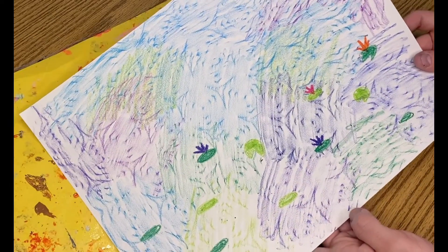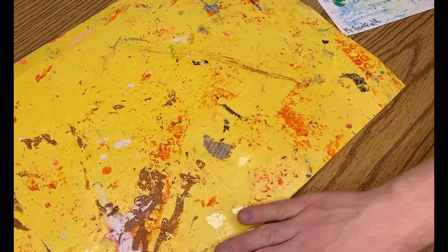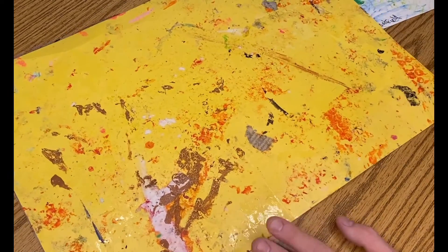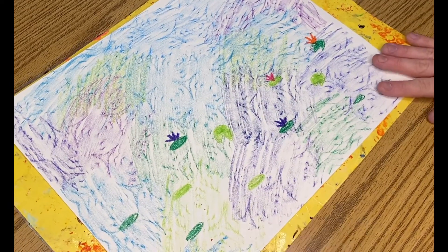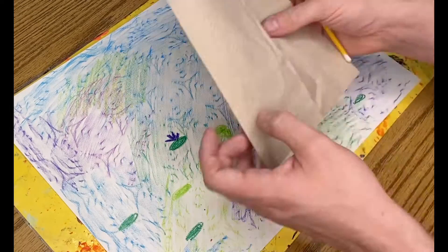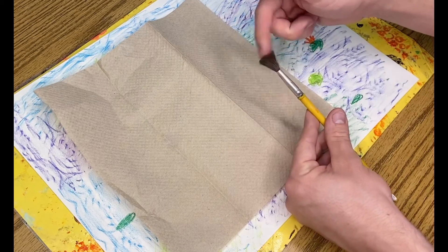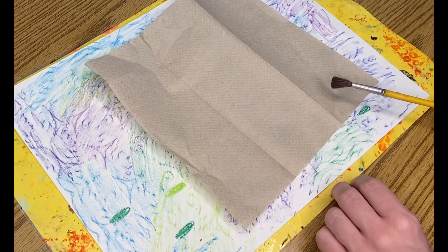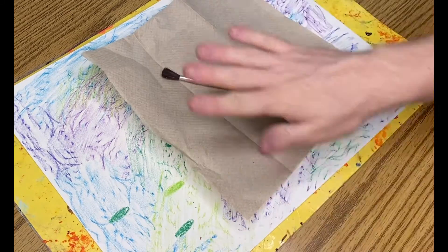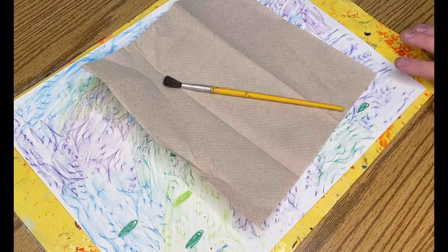If you understand, say yes. When you come up and get your placemat, paintbrush, and paper towel, here's what I want when you get back to your table. You're going to put your art on top of your placemat. The placemat is to protect the table from water and paint. I like your paper towel on top of your artwork and your paintbrush on top. Should you be playing with your paintbrush? Should you be smashing your paintbrush against the paper? Should you be touching anything on your table? The answer is no. If you do not pay attention or listen, you will not be painting.